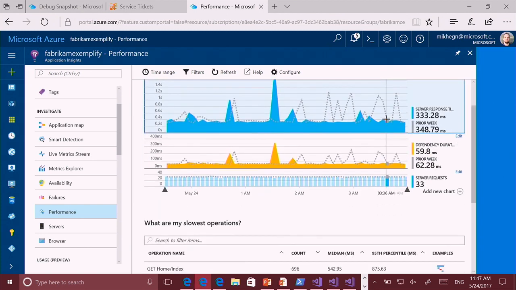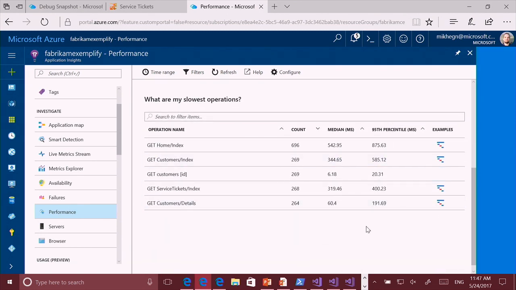diagnostics information we have. But what we also added with the Service Profiler, and this is the feature where you need the paid version of Application Insights to actually run this, is that we take example executions of your code, and we analyze those for how long it actually took to execute a specific code path in your application. In this case, you can see some of the operations within my application we have a fairly high count of. So this is something that's run fairly often.